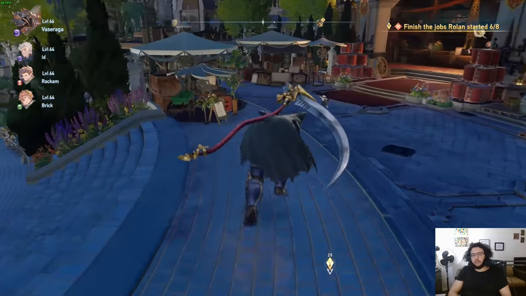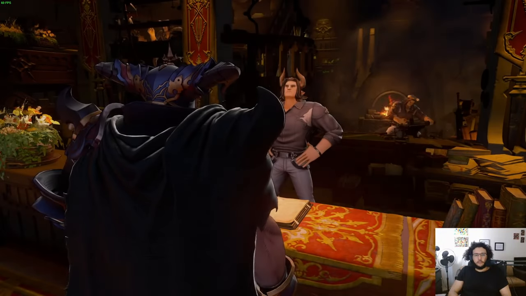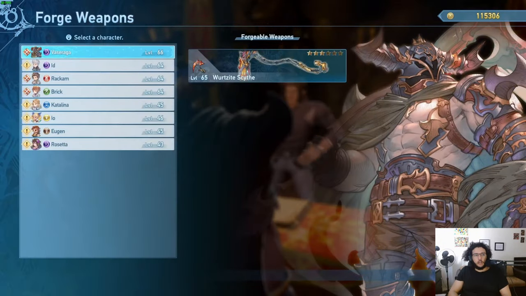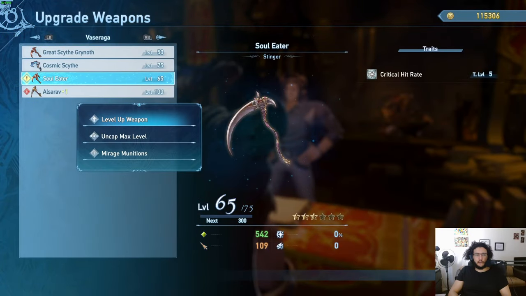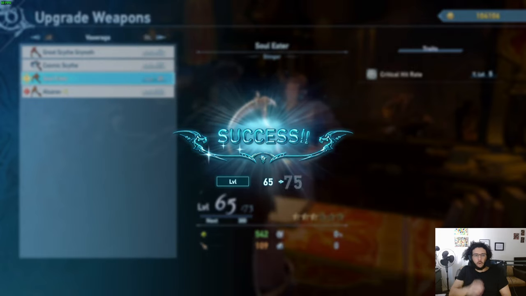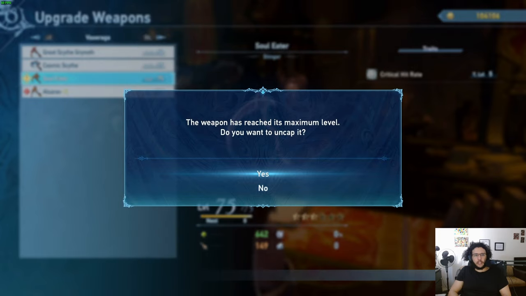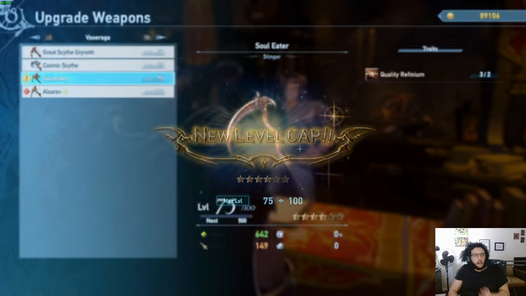You know, I am curious, actually. Can we uncap it if we get it all the way up? Because I am genuinely a little bit interested. Someone did tell me that this thing is actually the best for DPS in the early game until damage cap becomes a problem. So I am curious, I'm not going to front. Can we even uncap it though? We have enough dragon scales. Yeah, we got a ton of dragon scales.